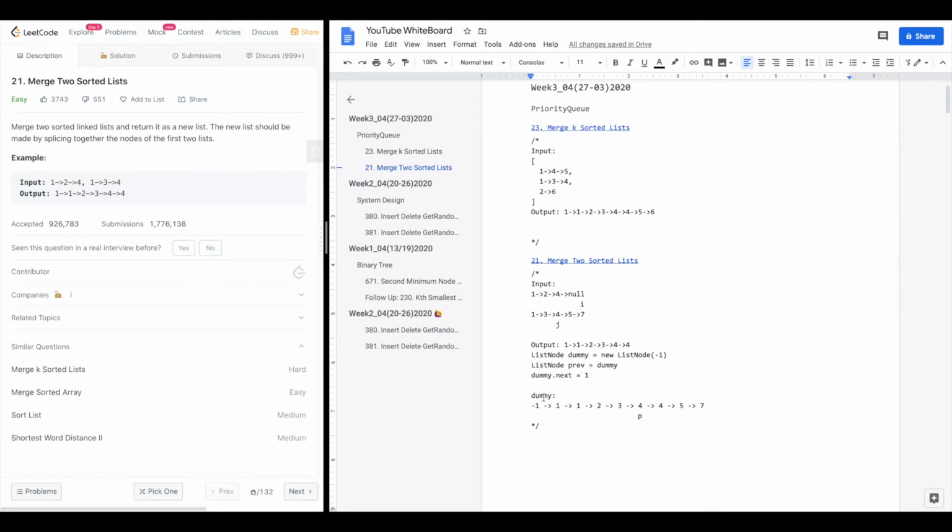So simply we just return dummy.next, then we return this linked list.